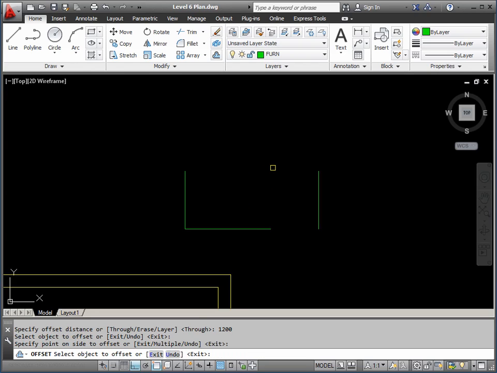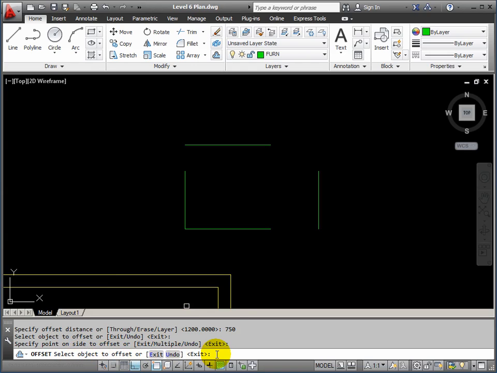Click again, done. Now I don't want to use 1200 again for this one because I'll end up with a square. Okay, I want to change the offset distance, so press return twice. Offset distance 750, return. Pick the horizontal line, go upwards and pick again. Okay, so you can see the shape is here, but it's just not quite finished.